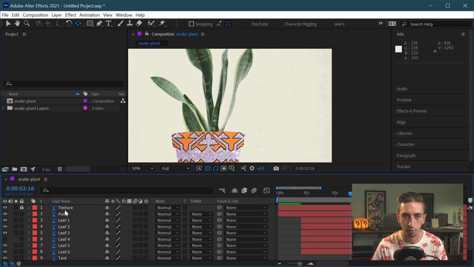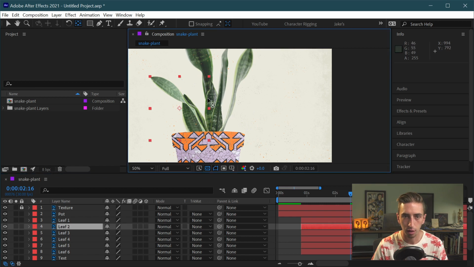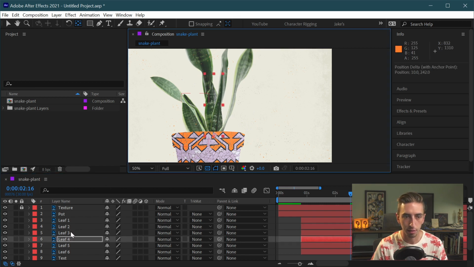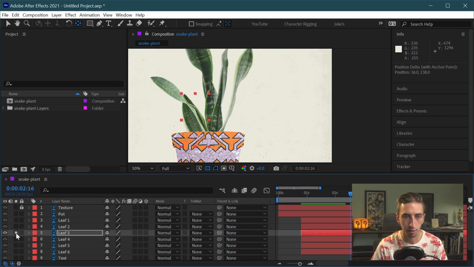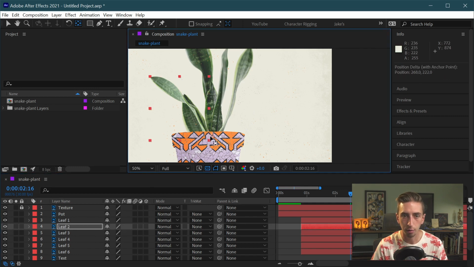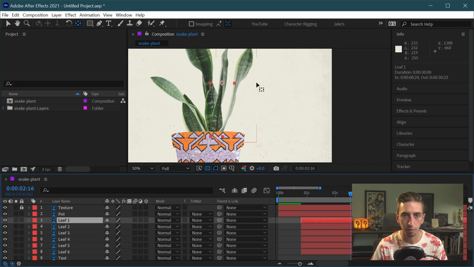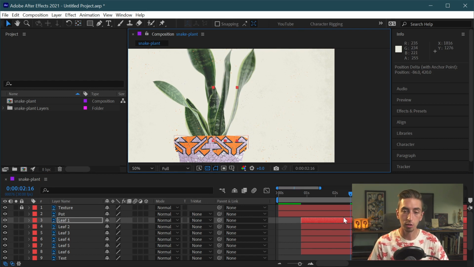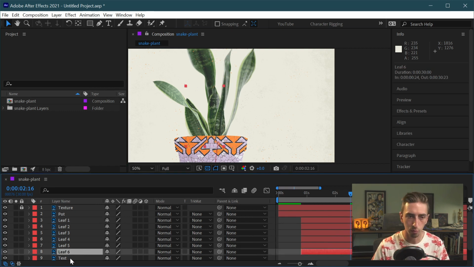That's this leaf right here. You just turn the visibility on and off to be sure I know which leaf I'm dealing with, and then move that down to the base. Next layer, move that one down. I believe that's, yep, that background leaf. Then we've got this one in the foreground, move that about here. And then finally, we have this big one in the front. I'll move that down here. And now all those anchor points are set, and we can start setting those same keyframes for position, scale, and rotation. So let's find out if we're at the right point for that last leaf.